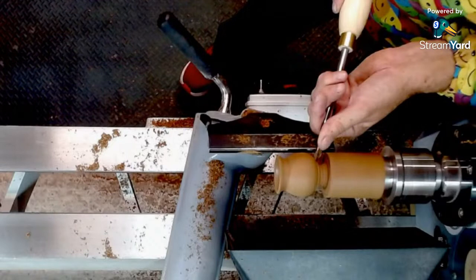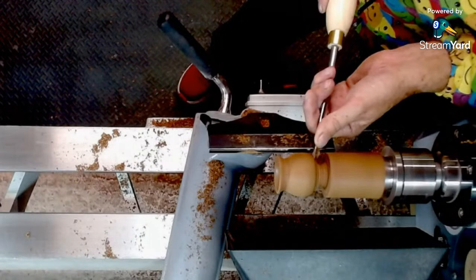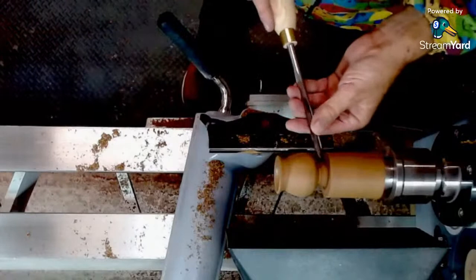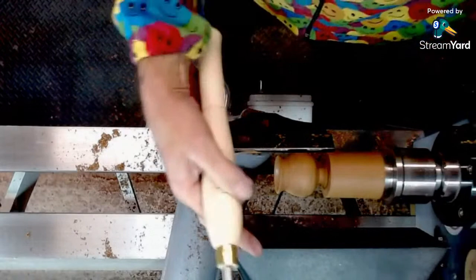Gerard the French Turner is asking, what is the name of the thingamabob at the end of the hose for extraction? This? Yeah. It's just a wide mouth fitting, and you can buy them from anywhere. Record Power do them, Axminster do them. It just has a 4-inch fitting here on the end, and it just spreads itself out.